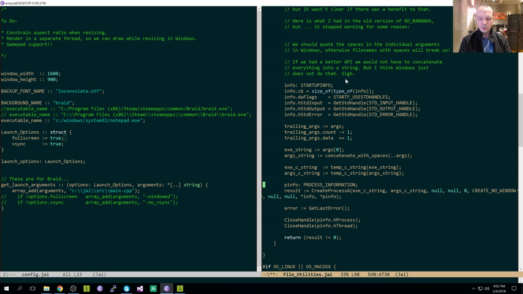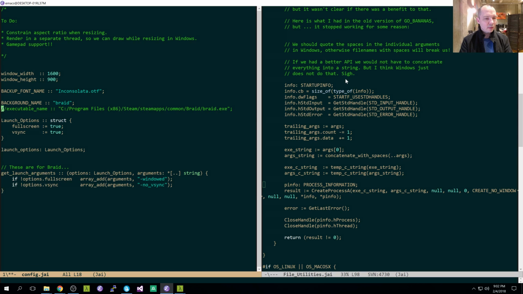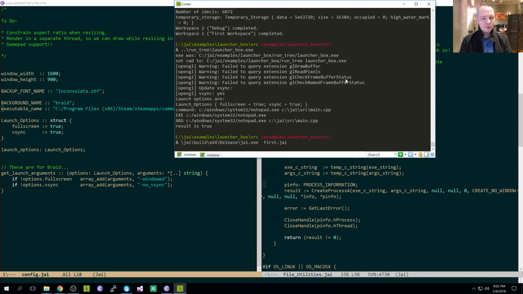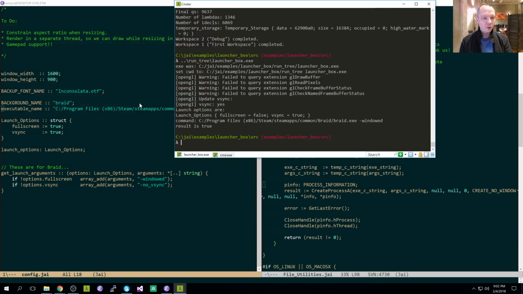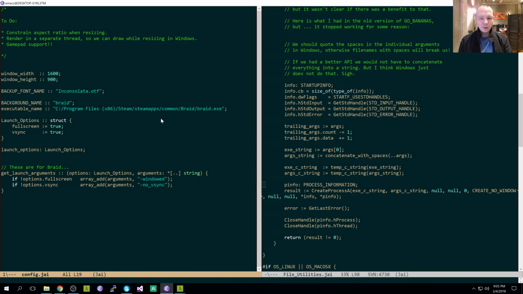Okay, so we get rid of this. We get rid of this. We're no longer running Notepad. No full screen launch. That didn't work. I think I need the quotes in this one, but not this one.